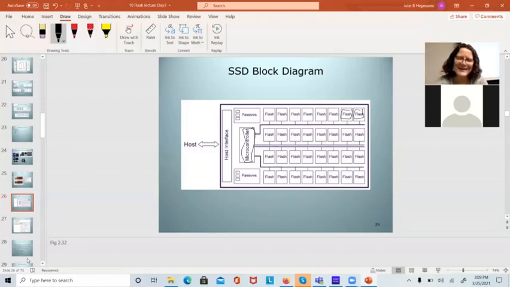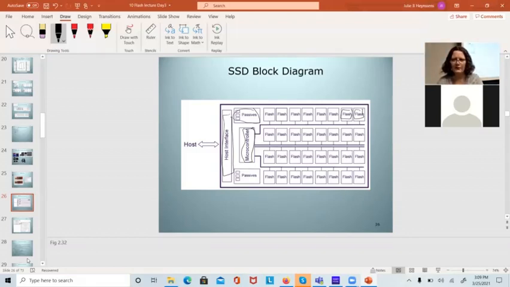We have some passive devices in there, like capacitors and inductors, and the not so passive devices like voltage regulators and things like that. And we've got some kind of interface into the host computer, some kind of PCI interface or something like that. So that's how we're going to put the whole thing together.